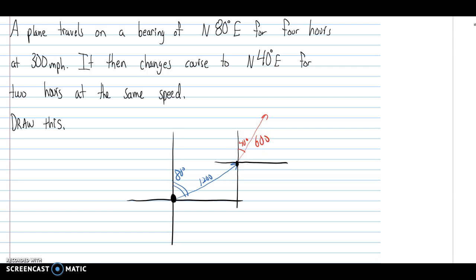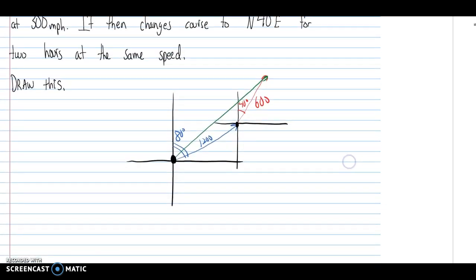Eventually, what we'll be doing with this then is trying to figure out the total distance traveled from the very beginning, or we might try to figure out, if we draw this in again, what is the bearing from the initial point to our final point, other things that we can do with that, using the law of sines, and then also eventually the law of cosines. But that's it for this section of 6.1 notes.